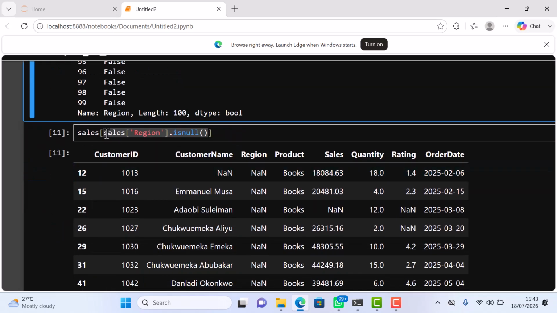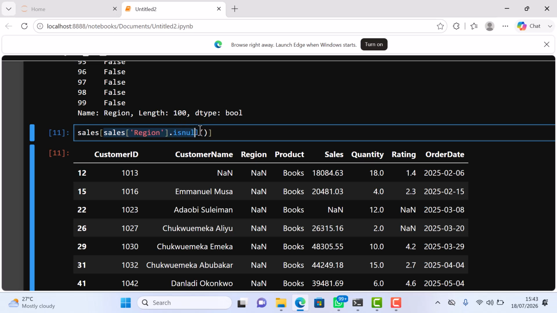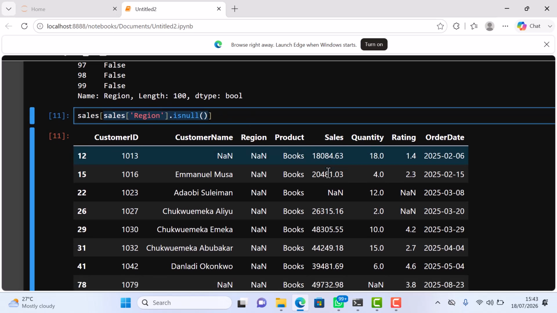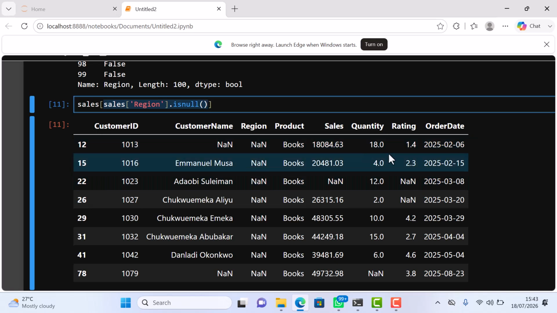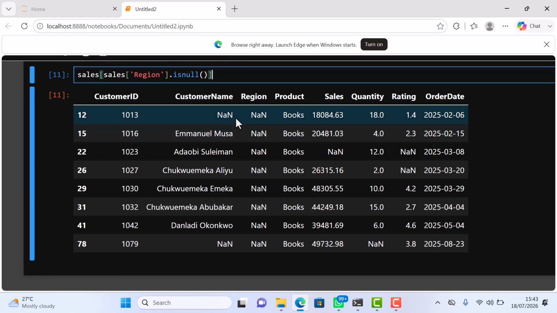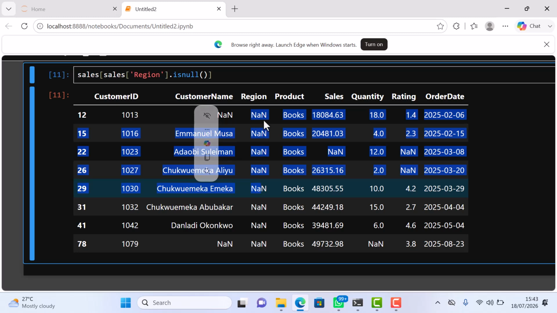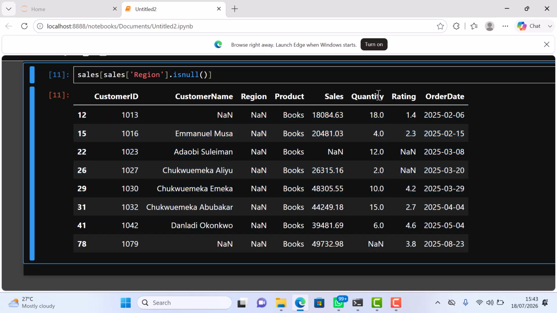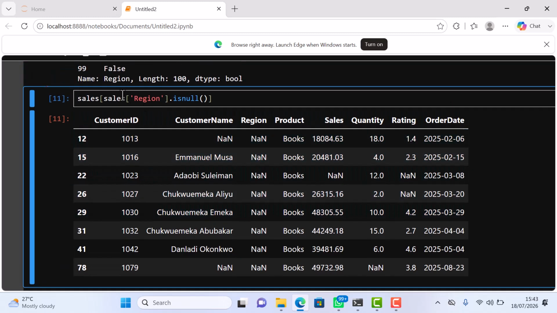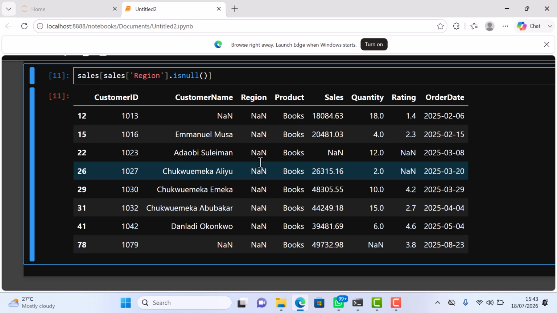But when you wrap the whole thing and you filter the data frame by this particular condition, it's going to give you only the entries where region is missing, only the rows where region is missing. So if you look at region here, all the entries here are missing. So basically, this is a data frame of only where region is missing. Obviously, you can see that customer name is also missing in 12, but what was used to make this data frame is where region is missing. You filter the data frame by where region is missing.